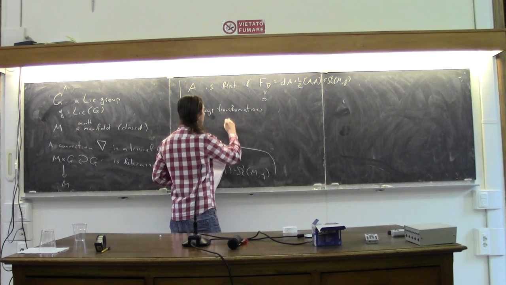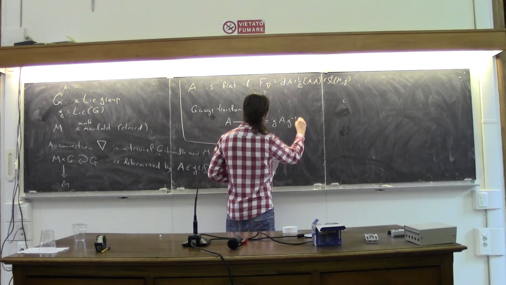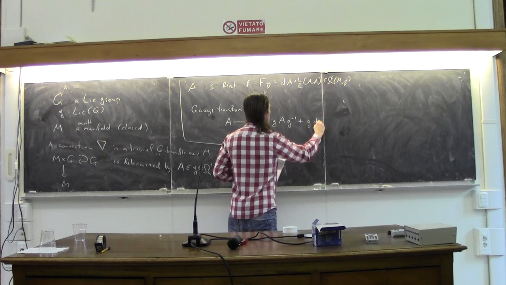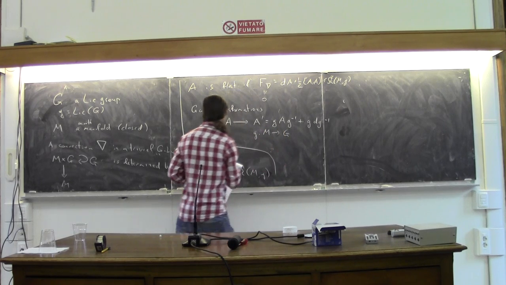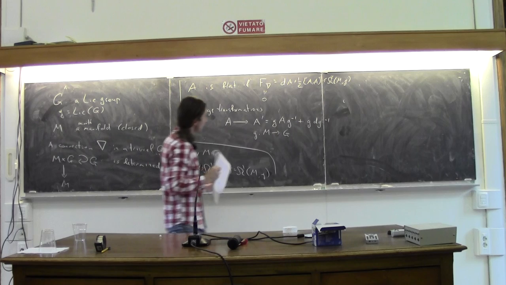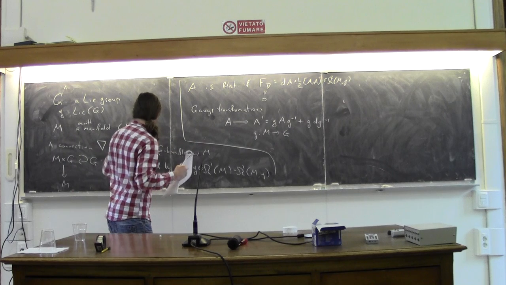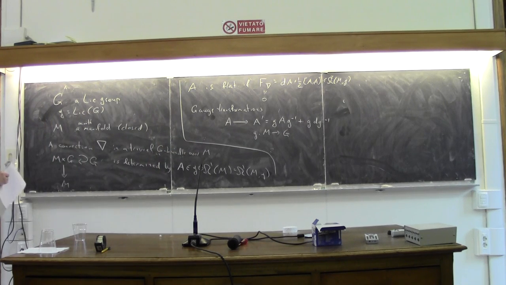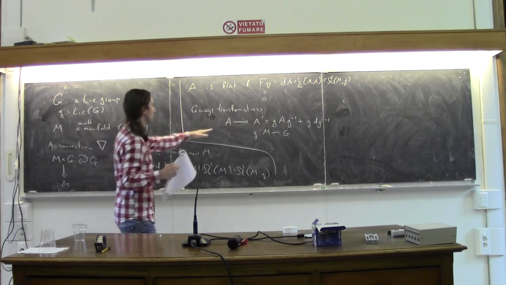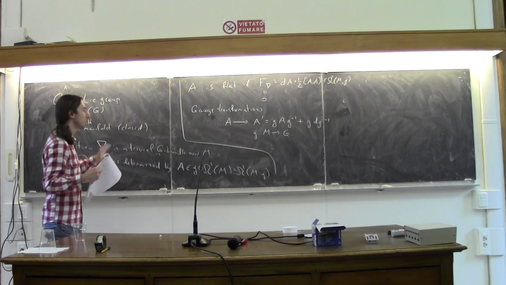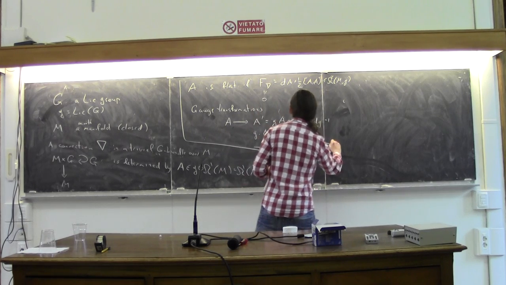One form A to one form, say, A prime, which is constructed in the following way, where g is supposed to be a function from the interval to the group. The meaning is that this g defines the fiberwise rotation of the principal bundle, or if you wish, a change of trivialization. The one form is associated to a chosen trivialization; we change it, the form changes. So that is roughly the gauge transformation interpretation.